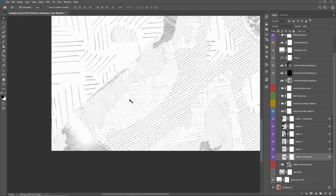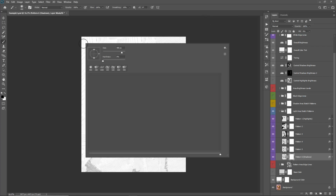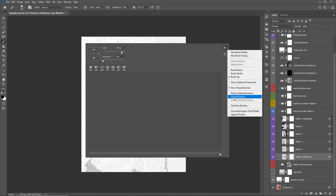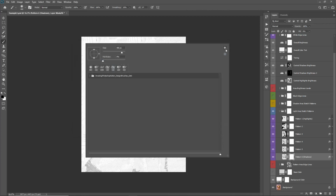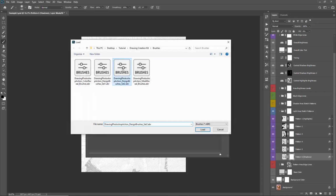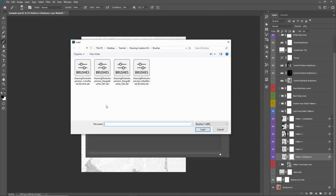I want it to look a bit more gritty, so I'm going to zoom out, and I'm going to hit B on the keyboard. I'm going to right click, and I want to import the brushes. So I'll click on this icon, select import brushes or load brushes, navigate to the brushes folder, and there's 4 sets of brushes here. So I'll import them all just quickly, and I'll explain what all these brushes do.